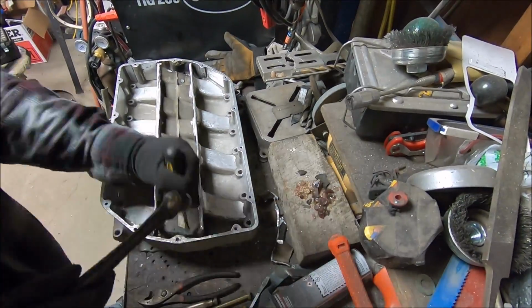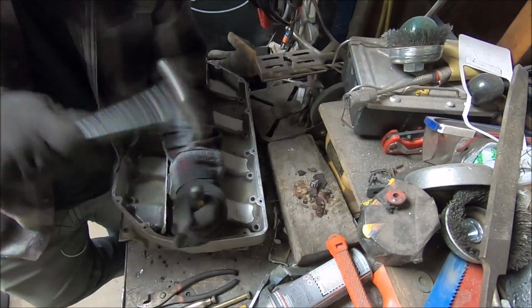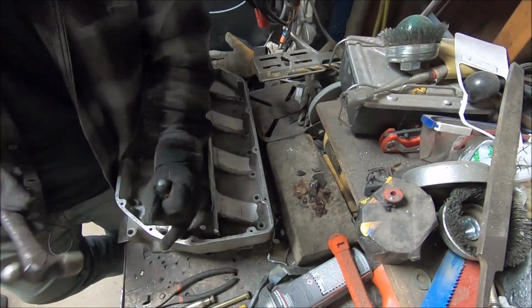You've already seen how much epoxy has been chipped out, and this video footage is sped up 16 times normal speed. Yeah, there's a lot of epoxy inside this intake.